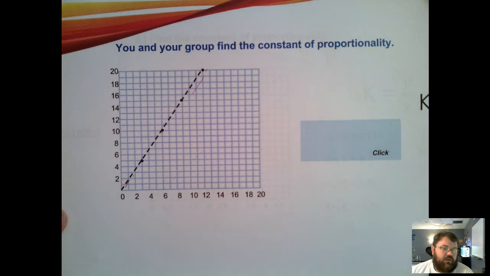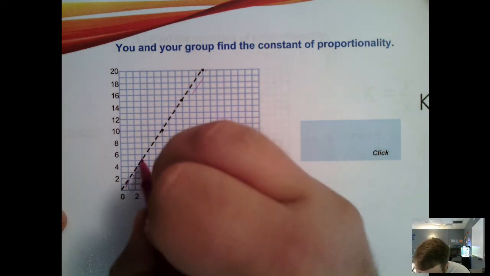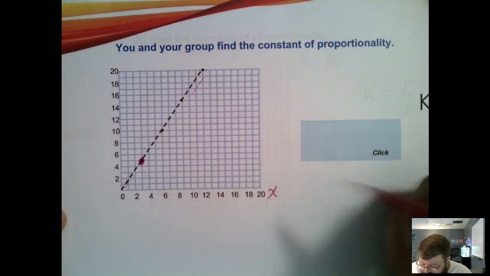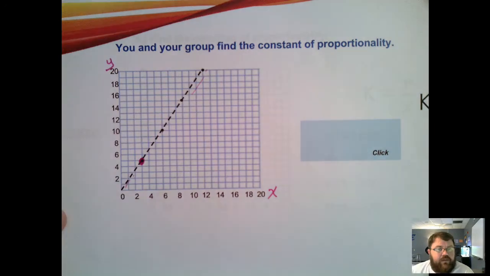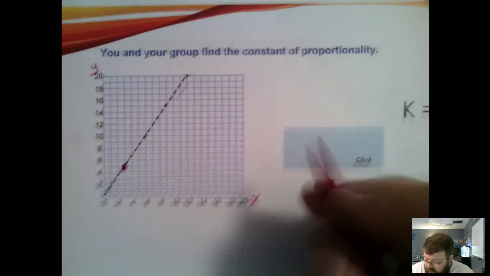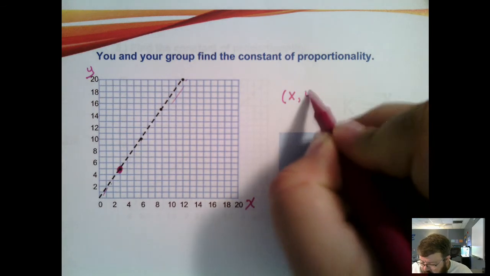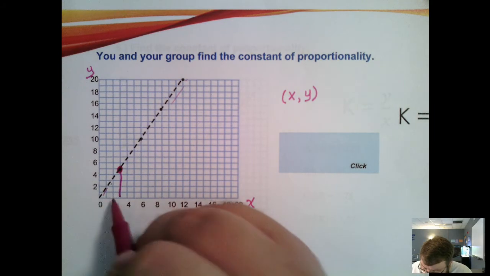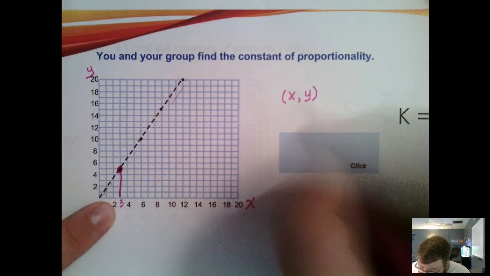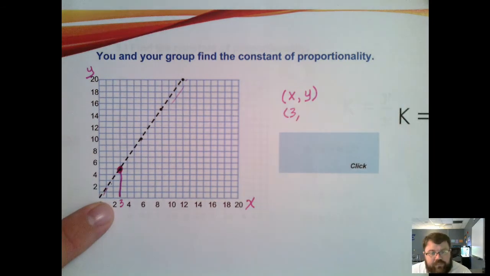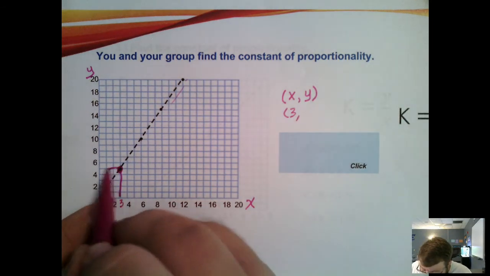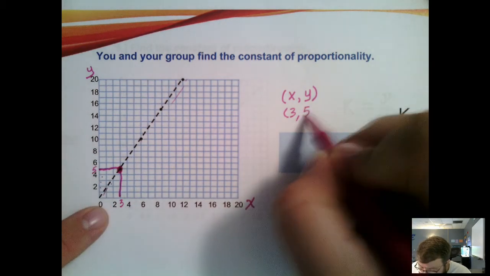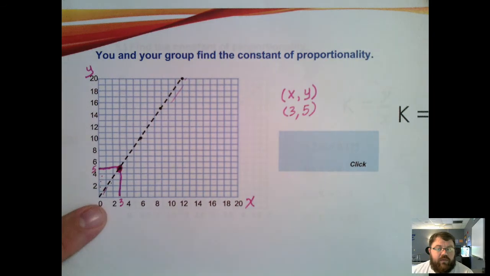So, since it's maybe difficult for some of you to see, let's just say we're going to use this point here. Okay? Now remember, this is the x-axis, this is the y-axis. Remember also, in an ordered pair, x comes first, then y. So I've got my point, go down, I'm at 1, 2, 3. So I have an x value of 3. I'm going to go over, and I got 1, 2, 3, 4, 5. I have a y value of 5. So that's my point. Okay?